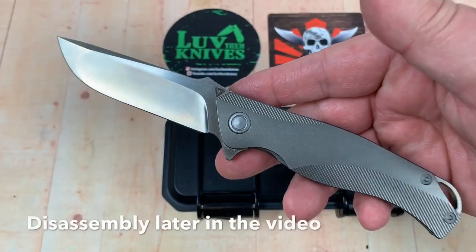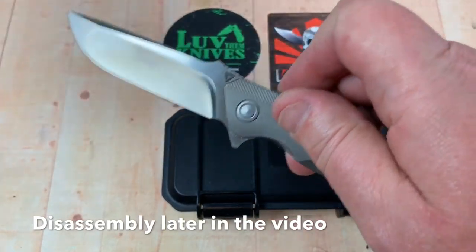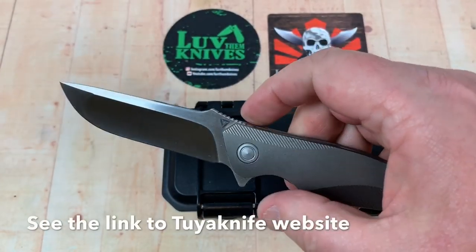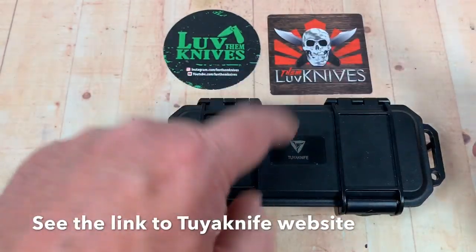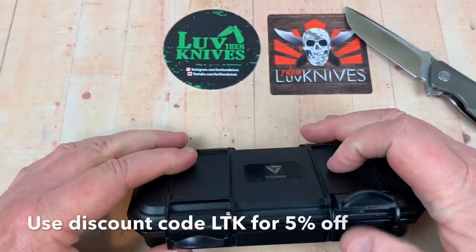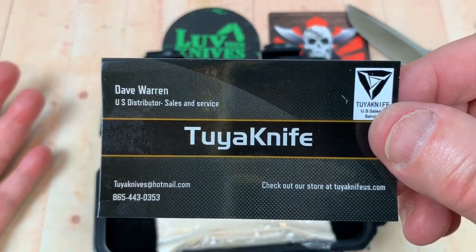But we've got us a titanium frame lock flipper. I know, there's a lot of them out there. This one is the Dave Warren 2 or the Envy 2, correct? And it comes in this plastic box, by the way. Check that out. That's cool. I kind of like these plastic boxes, man. They're rugged. Oh, Dave's in the box. We got him right there.